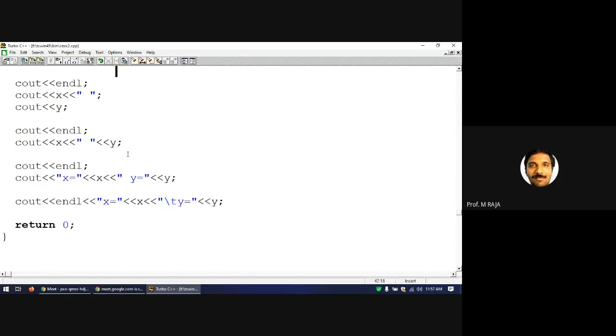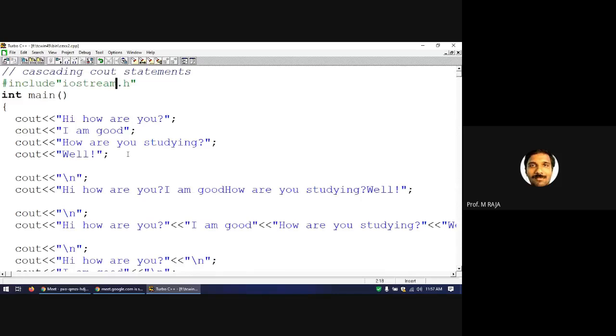Likewise, we have another function opposite to cout, that is cin. Cin is the object of standard input. Cin is an object of the istream class. So cin receives the input from the standard input device, that is the keyboard. Using the keyboard, we can provide values. Those values can be assigned to the corresponding variables. So cin is an object of input stream, and cout is an object of output stream.